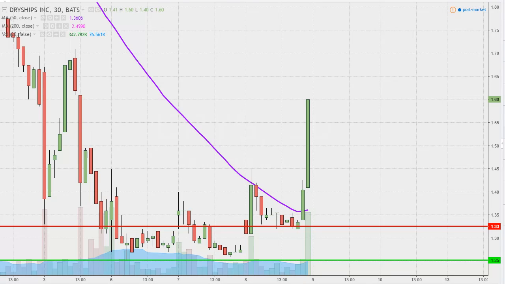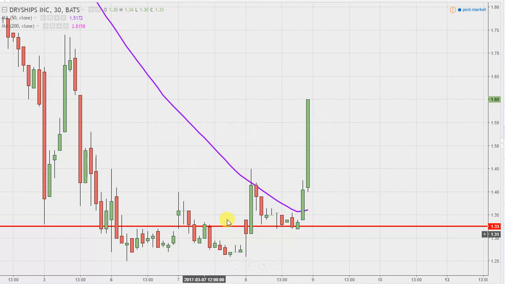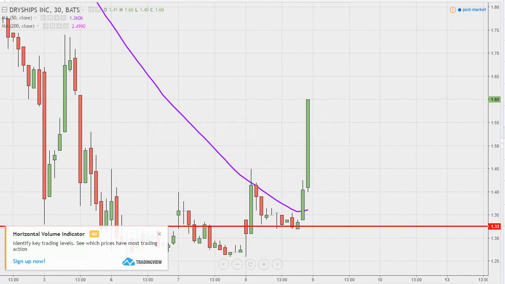And yes, bounces can turn into reversals, but to just call this a reversal right off the get-go is probably getting a little bit too far ahead of yourself. But let's get some of these updates made. First thing I'm going to do is a little housekeeping, just get rid of that line for now. Sure, it still pertains, but it's not really relevant.